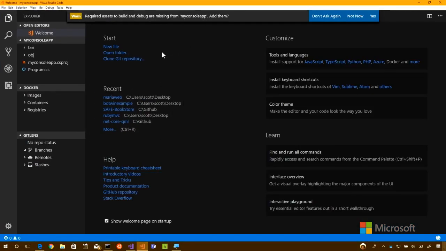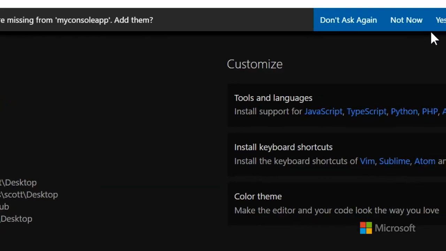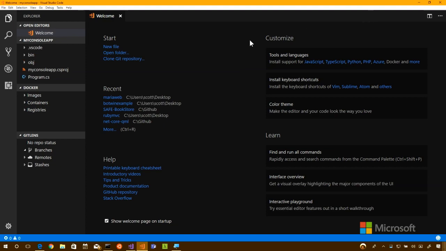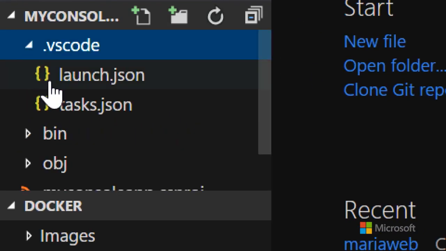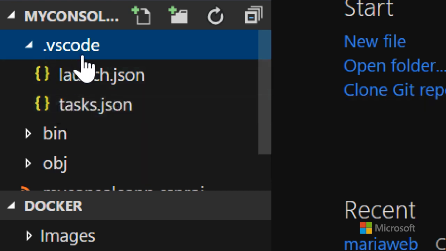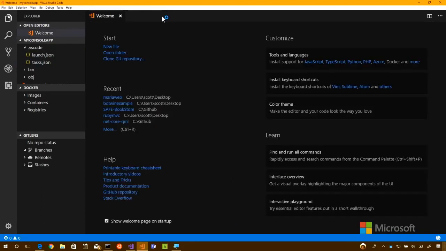Okay, and Visual Studio Code opens that up. And then this is interesting. Visual Studio Code pops up a warning here. Hey, stuff I need to build this is missing. Do you want me to add them? And then it's got a yes and no over here. So watch on the left side here where it says bin and obj. I'm going to hit yes, but you're going to watch here on the left. Oh, there it is. See? So this is just some stuff that VS Code created for itself. It's not about C#. It's just about VS Code, in order to be able to launch this app. These are just configuration files. So you don't need to worry about those, but that is something that you want to say yes to.